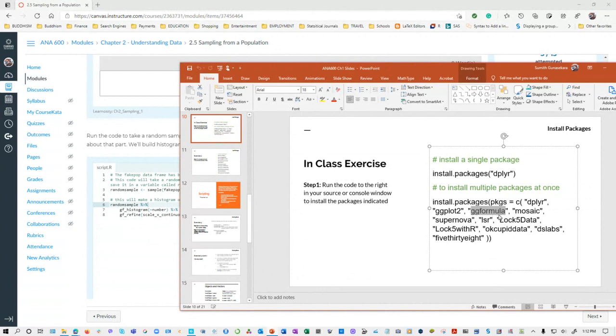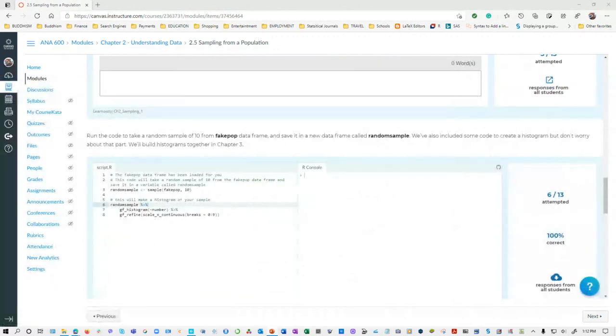So the ggformula package provides gf_histogram, gf_refine, gf_labs. So in order to get this function, you really need to install ggformula. That's the key.